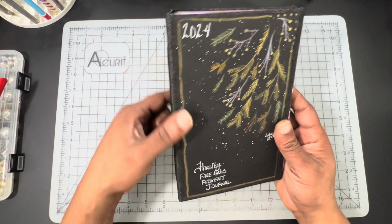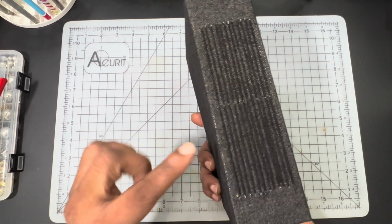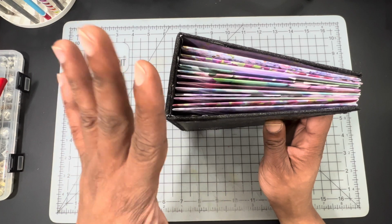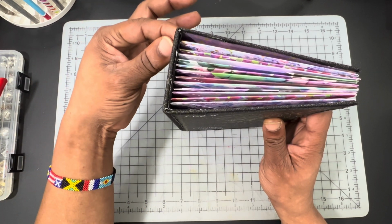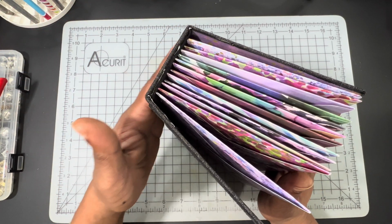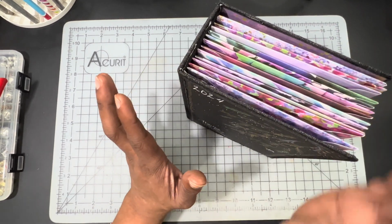After I got the base cut, I then measured the spine, which was 2 inches, and I cut an additional piece of cardboard. Oh, it was maybe about 1.75 inches, a little bit smaller so that it could fit on the inside of the spine. Glued it on to reinforce the spine for the binding.